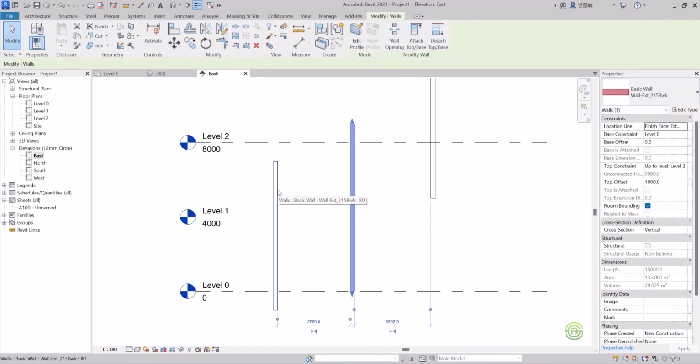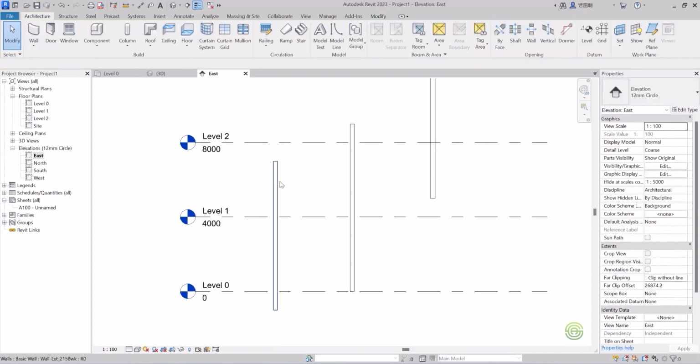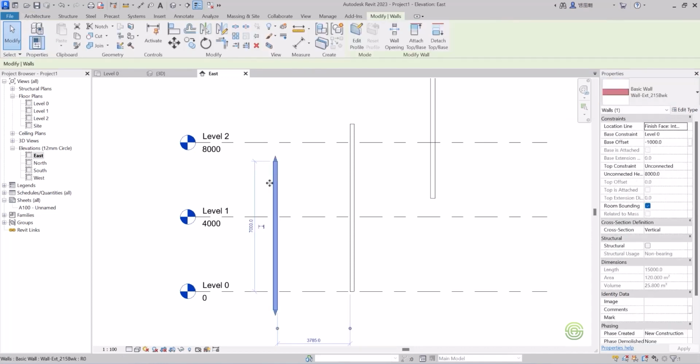But now if you want to make this wall also 230, you don't need to go to edit type and make it 230 mm. If you want to make this a 230 mm wall, you don't need to go to edit type and duplicate this.